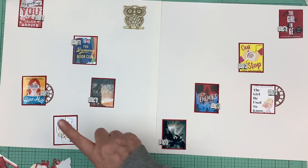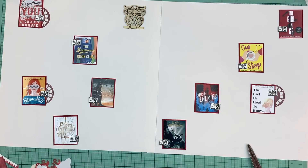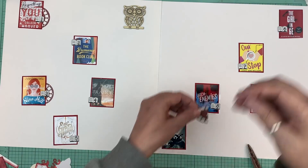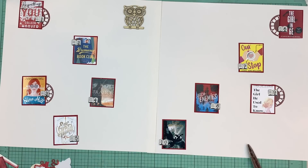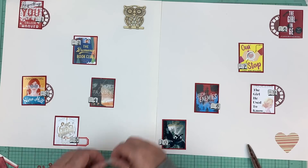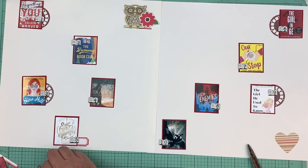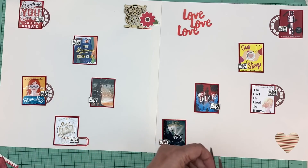I love those viewfinders — so many people have asked when they'll be available. They're going to be available soon; we've just had so much going on but we are working on them. I'm having issues with my software so we're diligently trying to figure that out. Maybe I can put that little heart there so it's still in view, and maybe something to ground that little owl with a little cluster — a little flower, and then I can put 'love love love' there.